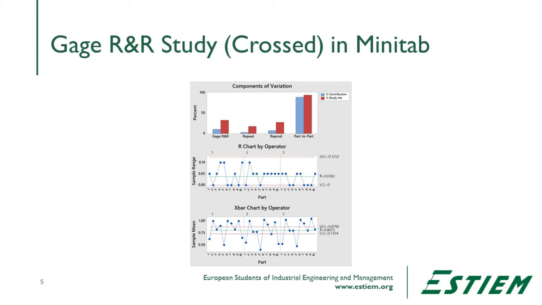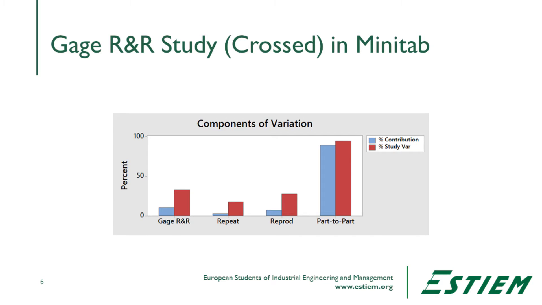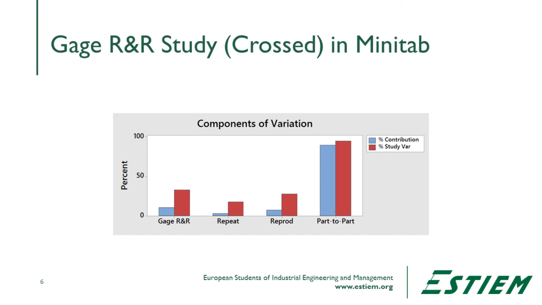Looking at the first three charts: the top bar charts show a percent contribution and percent of study variation. These are not additive to 100%. We see Gauge R&R, repeatability, and reproducibility amounts. The data looks like it's mostly part-to-part variation — which is what we want. But there appears to be roughly equal amounts of reproducibility problems with the people and repeatability problems with the equipment, and the Gauge R&R is showing some issues.